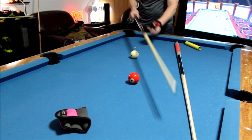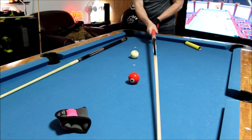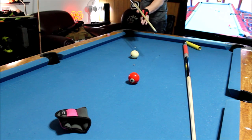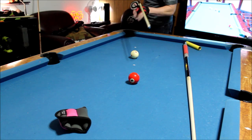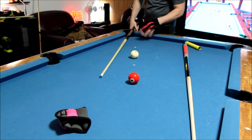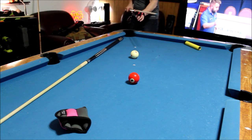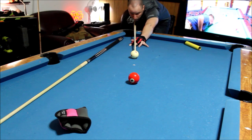Now, there are some types of shots — jump shots for example — where anytime I find myself elevated, I would prefer not to have the weight behind my hand. I prefer the shorter cue because with elevation, the weight behind your hand is going to accentuate any off-center squirt or off-center hit on the cue ball. But on shots where you're more level, or as level as possible, it's preferable to have the weight behind your hand.